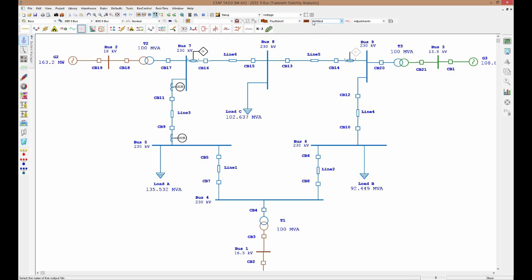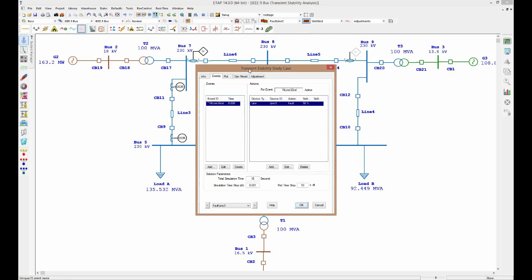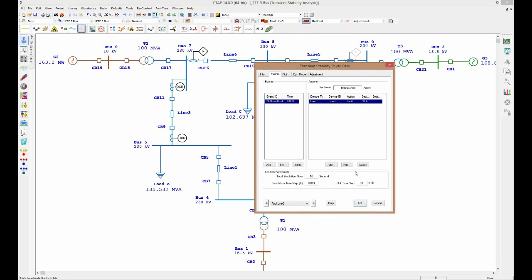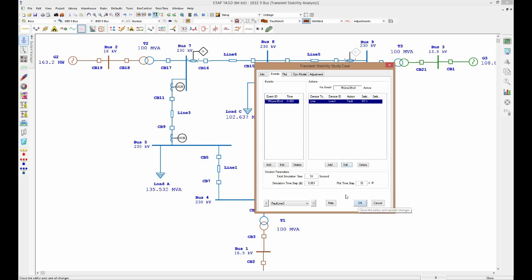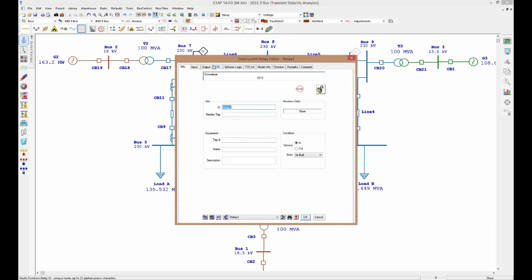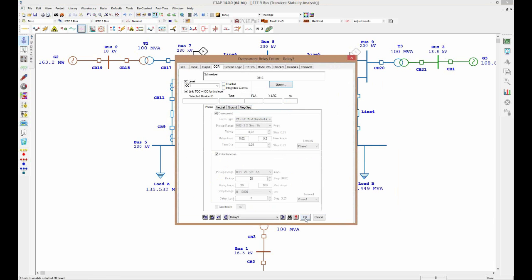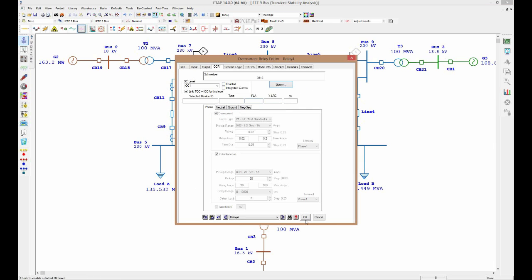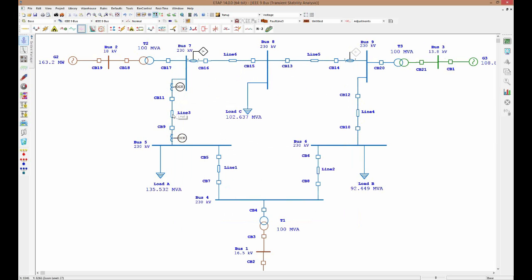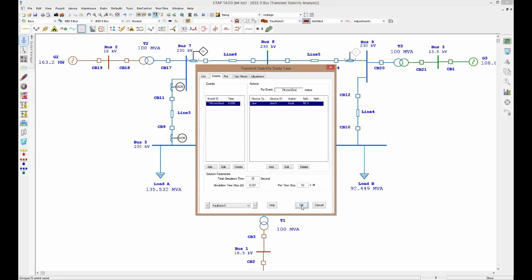So I've gone ahead and defined inside my study case that I'm placing a fault on line number 3, and the fault happens to be at 50% down the length of the line. That means it's halfway down the transmission line. And I have certain protected devices here that I'm going to temporarily disable, so we can see what happens if there is a fault in the system and it is a sustained fault. That means the fault is essentially not cleared.